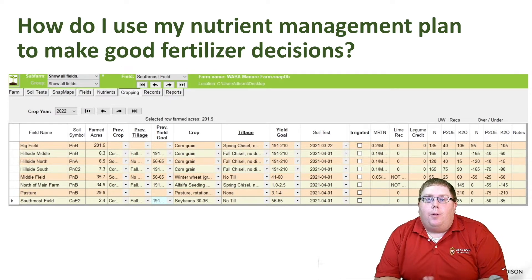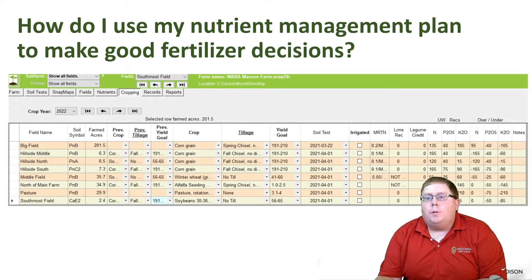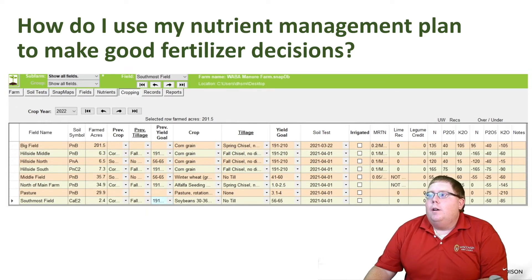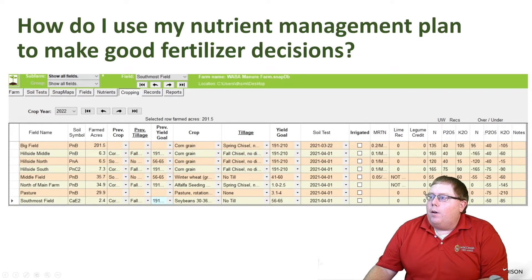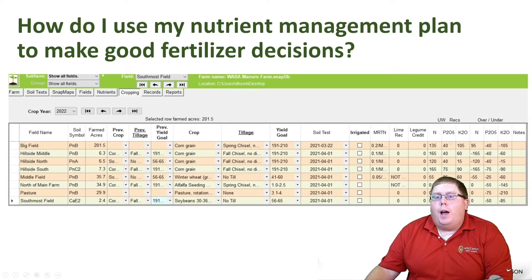So how do you use SNAP Plus to make good nutrient management and fertilizer decisions? This is the cropping screen in SNAP Plus, and it's a great screen to look at all your data at once. It shows all your crops and all your fields for a current year along with the soil test data. On the far right-hand side of the screen we have University of Wisconsin recommendations — these are over or under application numbers. Anything with a negative we'd want to look at increasing; anything over that number we'd want to look at decreasing, because we want that number to be right about zero. For our first field here, our recommendations indicate we need about 40 pounds of P2O5 (phosphorus) and 105 pounds of K2O (potash).